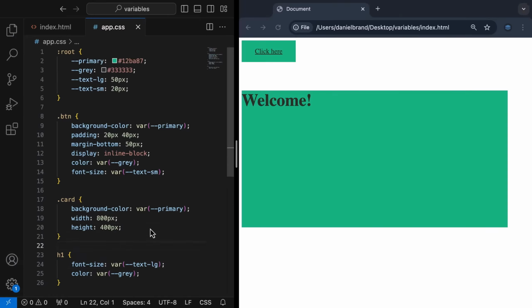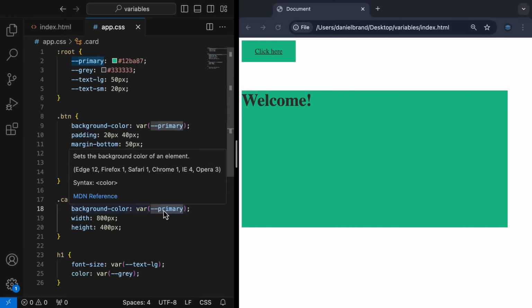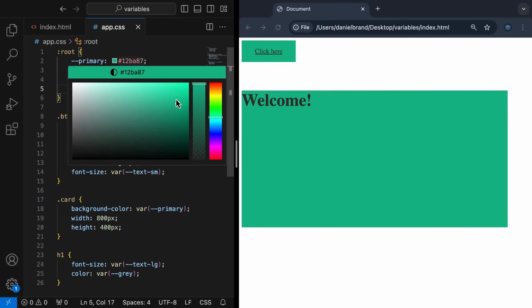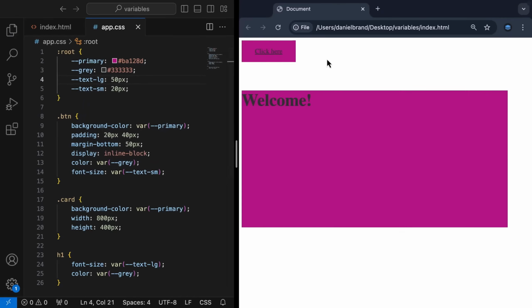So I'm going to refresh, and you'll see there's no changes. But we're now using our variables inside our CSS. And the really magical thing about variables is that the values are defined once. So if I wanted to go update my primary color, instead of updating it twice, or as you can imagine in a much larger project, hundreds of times, I'd just come to the primary variable here and change the value. Let's make it this purple color. I'll refresh, and you'll see now, wherever that variable is being used, the color changes.